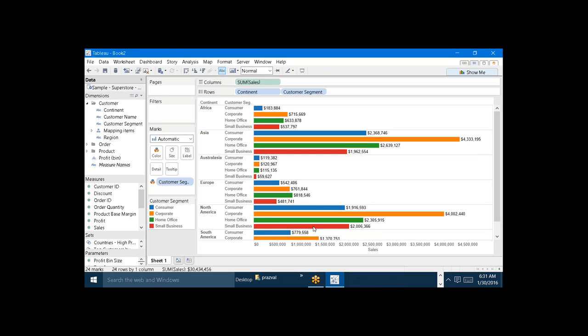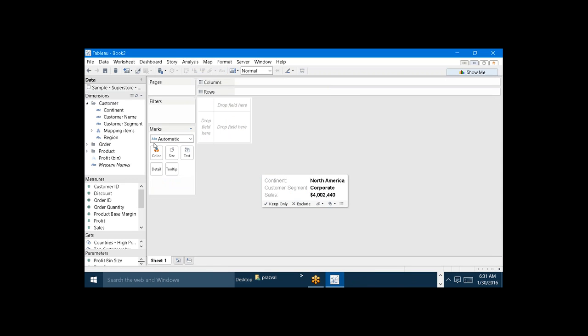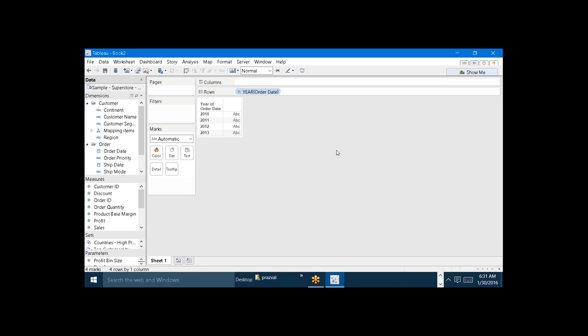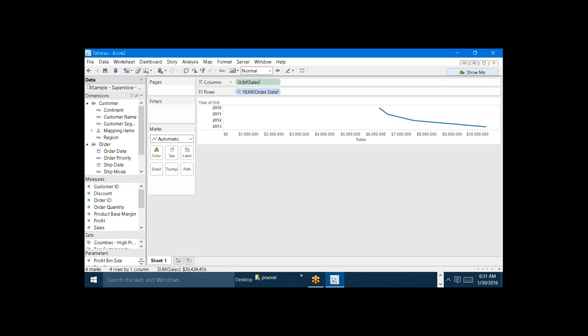Just create a new sheet or clear the sheet. Just drag the order date and drop it into rows. Here Tableau is going to show us the year. We have to show year-wise total sales and total profits. So how do we get total sales? From the measures, just drag the sales and drop it into the columns. So here we are seeing year-wise total sales, and here we want to show total profits. If we drag and drop any measure, what is Tableau going to create? An axis.